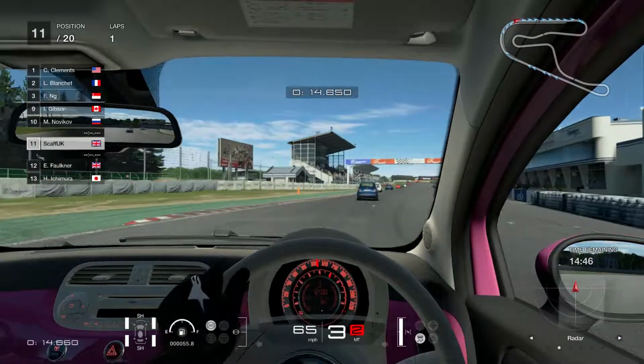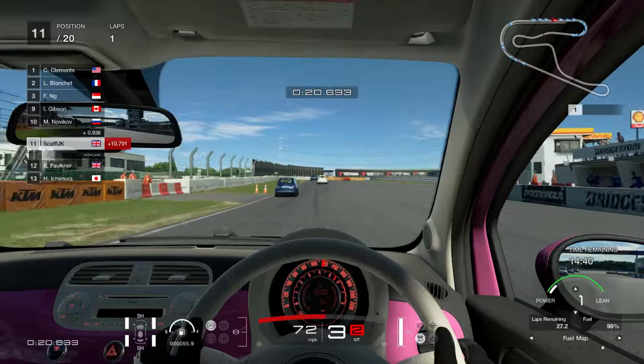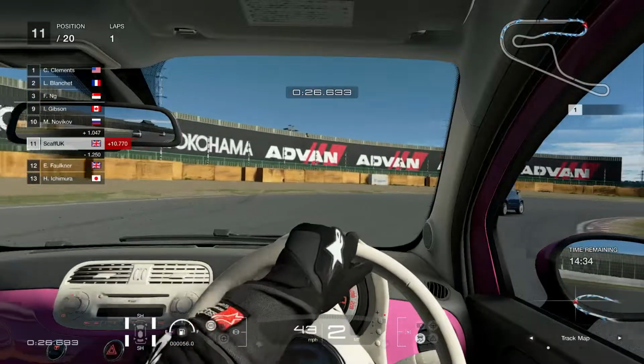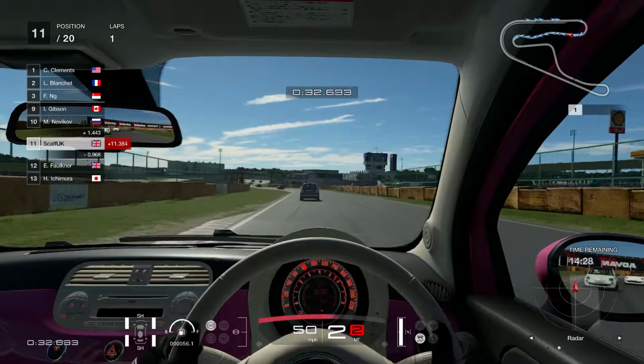I've picked the Fiat 500 this week purely because it's my youngest daughter's car in that exact colour as well, bright pink. There you go. So, once again, quite a lot to wrap up this week. There's been a lot going on.